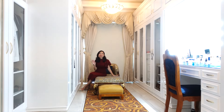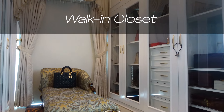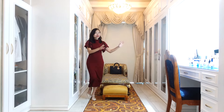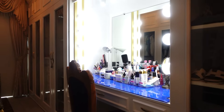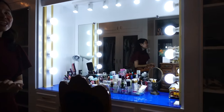I'm not in Heart Evangelista's closet, but this could very well be a closet fit for an artista. This closet has everything you could need — space for gorgeous clothes, designer bags, and jewelry. There's also a gorgeous vanity with lots of lights, and one very interesting feature: a sauna.